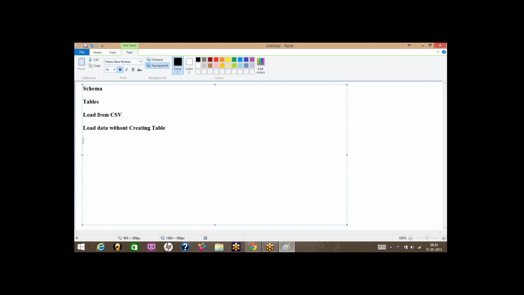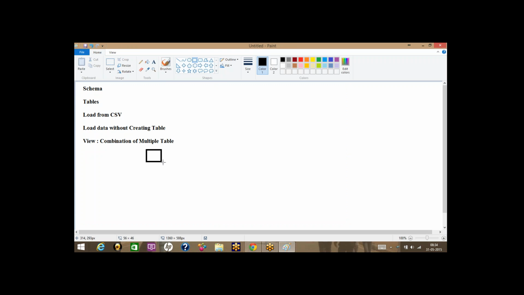And we also saw a topic called the view concept. So what is the view concept exactly? It's a combination of multiple tables. We join two tables, we combine two tables in order to create a view.